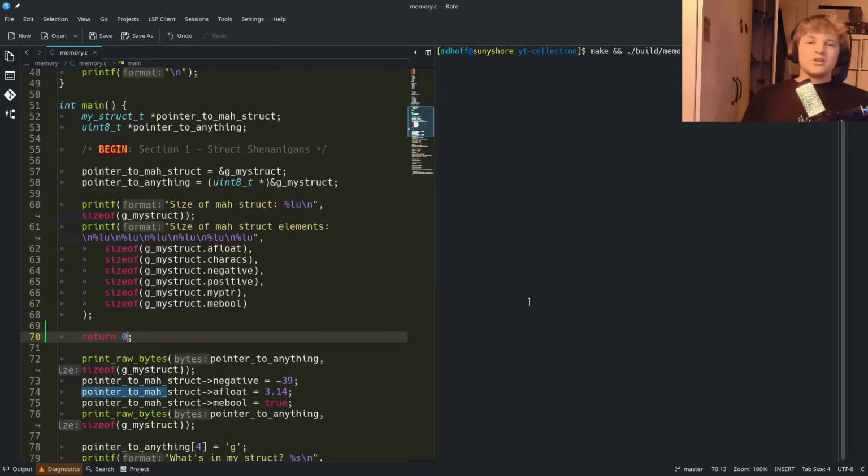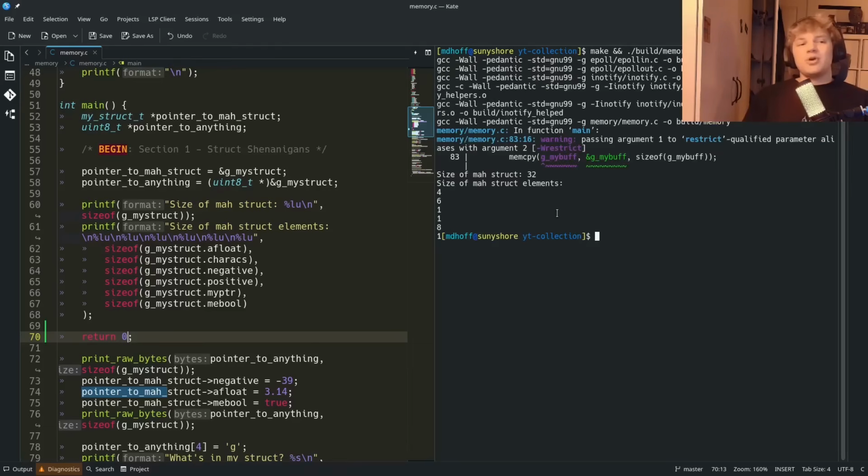Now imagine if I was in a job interview with you and I asked you to give me the size of the struct in bytes. How much memory in bytes does that struct take up? You might be tempted to simply sum the size of the individual elements of that struct. And in the naive view, that is actually correct. But what's going to happen when we run this program? We're going to find something a little bit interesting.